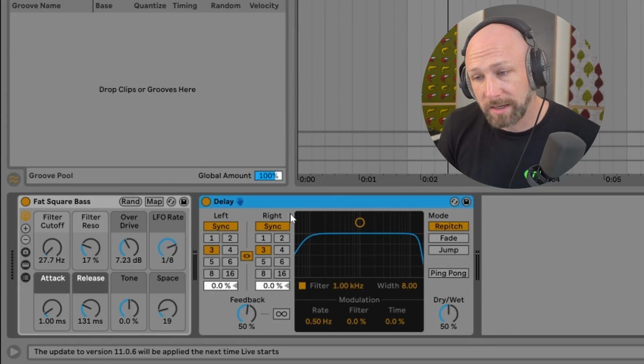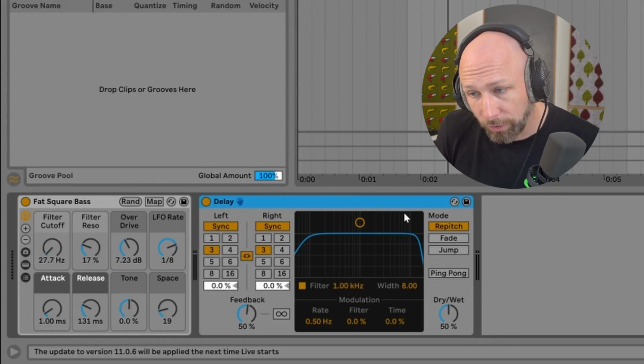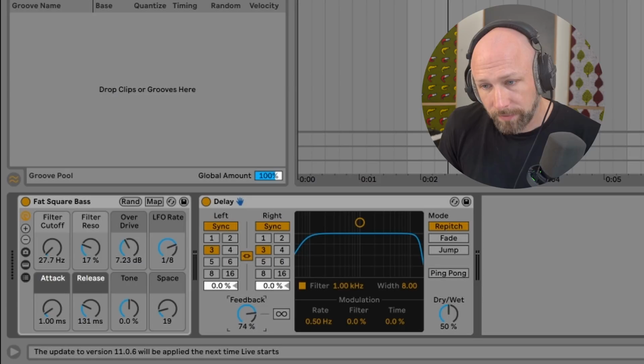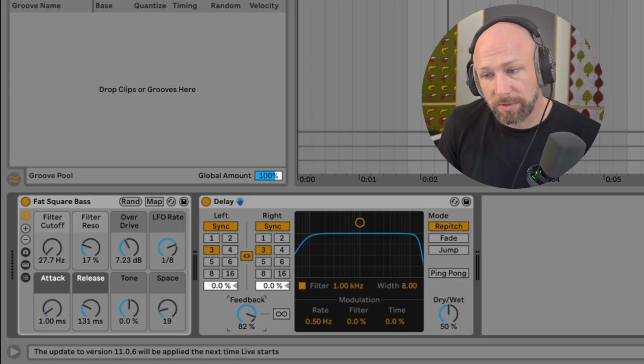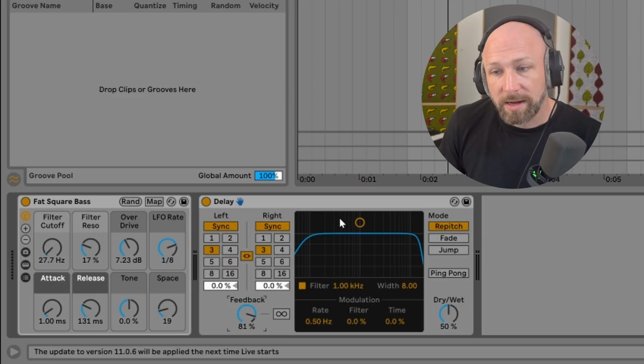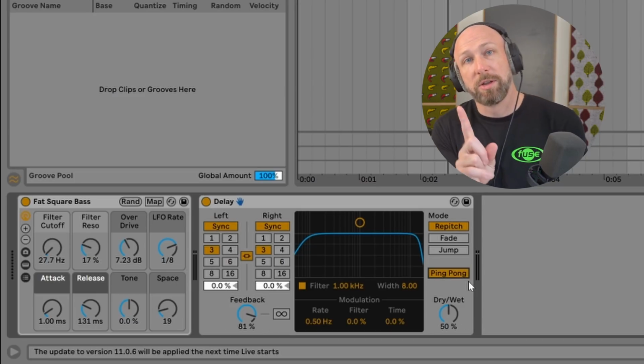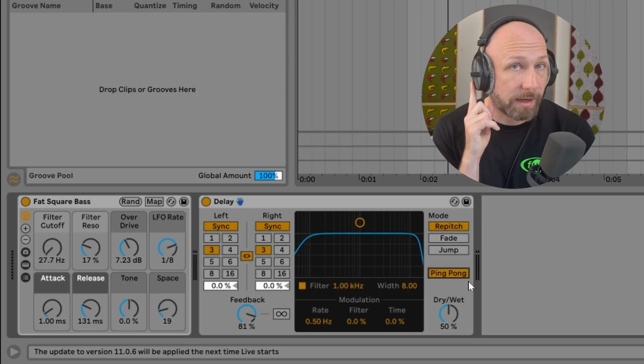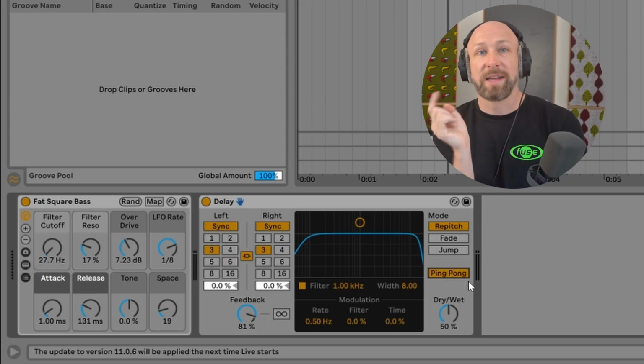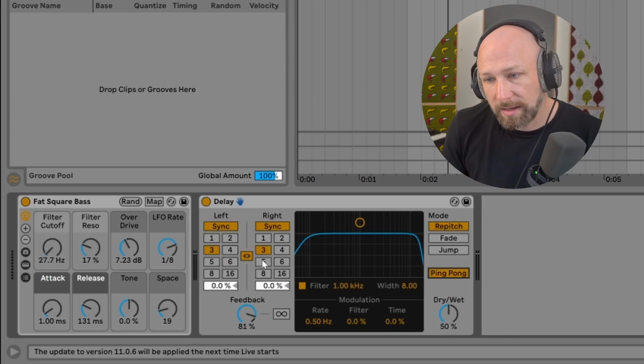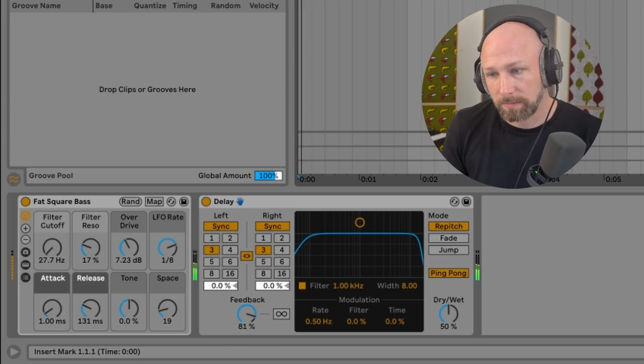And we look at the settings here and we remind ourselves that what we're looking for is long feedback. So close to like 70 or 80% feedback. Dry wet at 50% is super fine. And I like to activate ping pong, which means that one echo will be in one ear, then one echo will be in the other ear. That's going to create this kind of cascading stereo effect. And let's see what it sounds like when we do that.